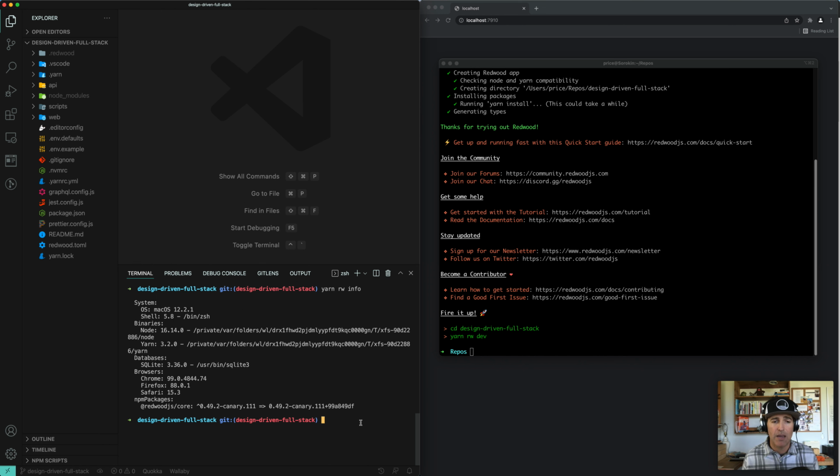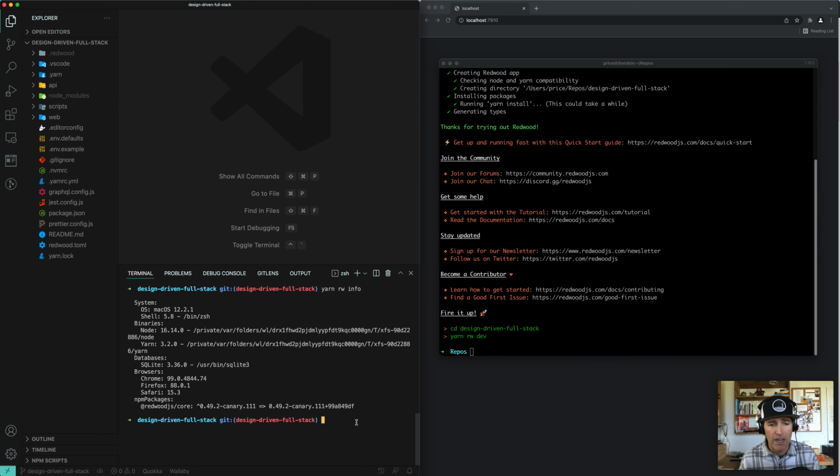The first thing I'm going to do, and by the way, we'll talk more about the Redwood code base, but it's a yarn workspace. So I have a proper web directory, which ends up being all of my web assets, which can be deployed to a CDN, and API, which can be deployed either to traditional servers using a Fastify server or serverless. It builds out the separate functions that would run on AWS Lambdas, for example. And we'll get to that in a bit.